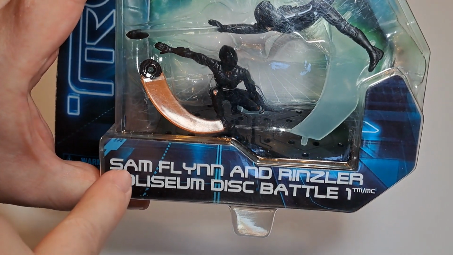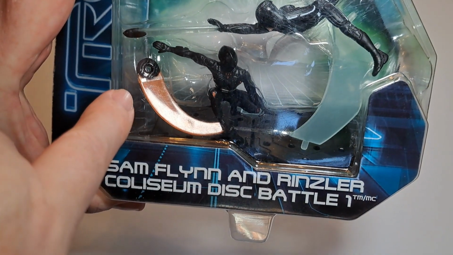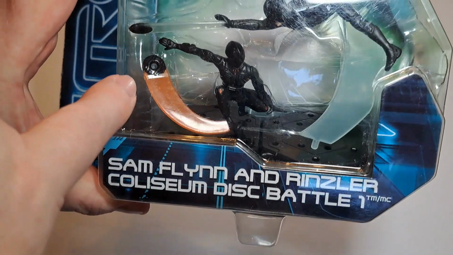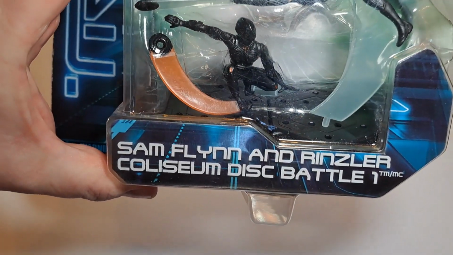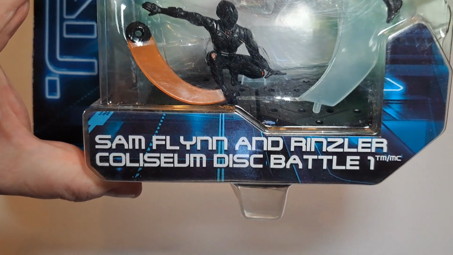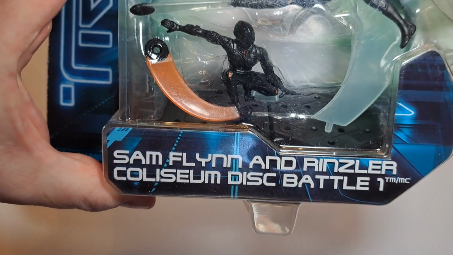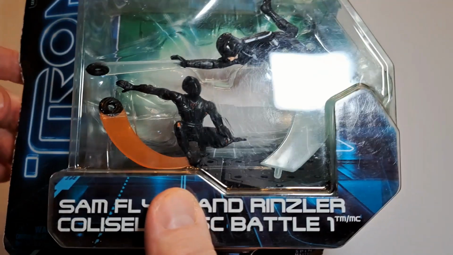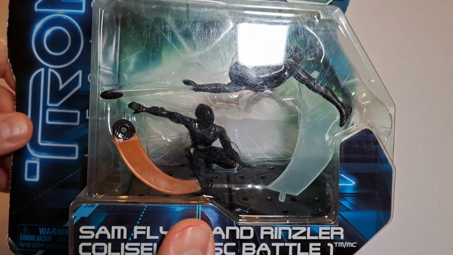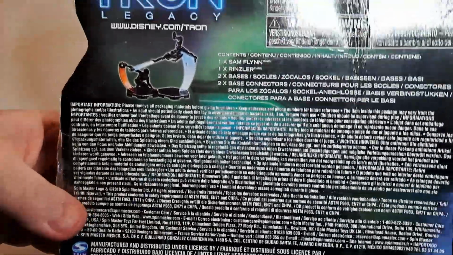Interesting, they call it the Colosseum Disc Battle. Colosseum Disc Battle 1, in fact. So basically, Rinzler's a cheating so-and-so because he's got two discs. Sam's only got the basic single disc, and they're fighting in this sort of enclosed space where you can take out the floors and the ceiling and all that sort of good stuff with a view to de-resing the opponent. And the fight only stops when Rinzler literally draws blood, which shouldn't be possible, unless, of course, you're a user in the Tron universe.